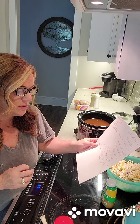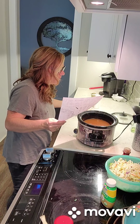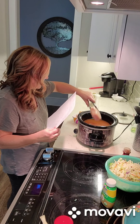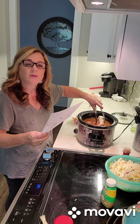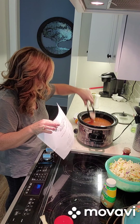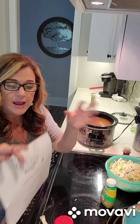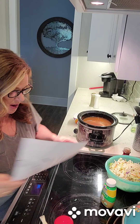It says 13 ounces of raw chicken, so I doubled that. What we're going to do is put the raw chicken in there. Later on, what we're going to do is shred it - after it's ready, we're going to come back and the chicken will be cooked. I get a big spoon, take it out on a plate, shred it with two forks, and then put it back in there.